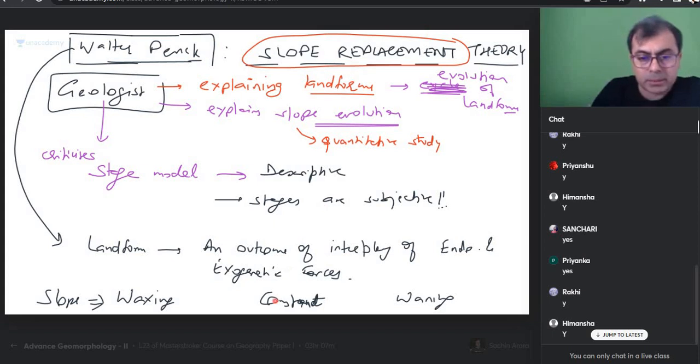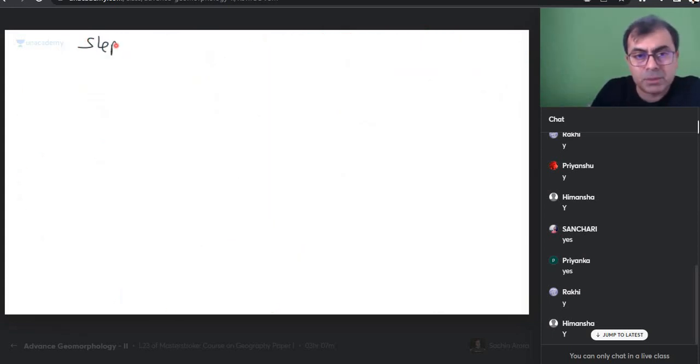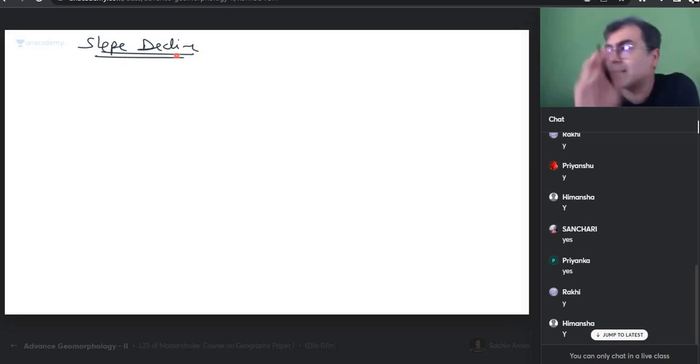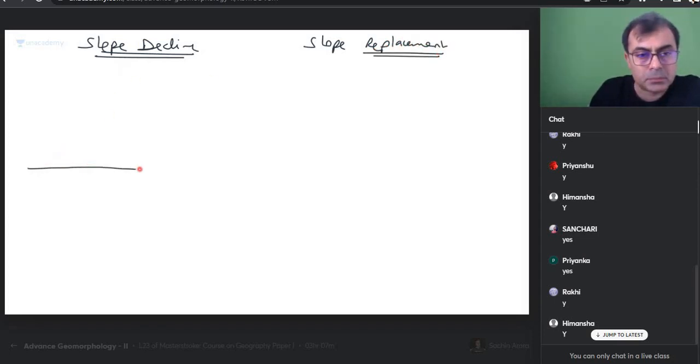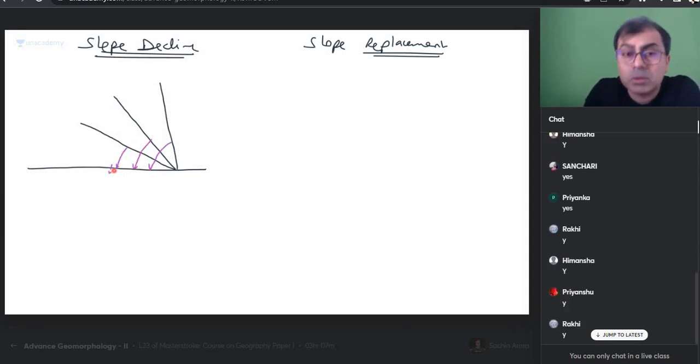अब slope decline तो आपको याद है, everyone, slope decline. Let me show you the difference between them. Somebody asked me that I am not able to remember all the definitions word by word. I said no need to remember the definitions word by word. It's absolutely okay. But we need to understand कि भाई इनमें difference क्या है. तो slope replacement. ठीक है? What is decline? Is everyone okay? Can you see the decline? This is decline. What is slope replacement?